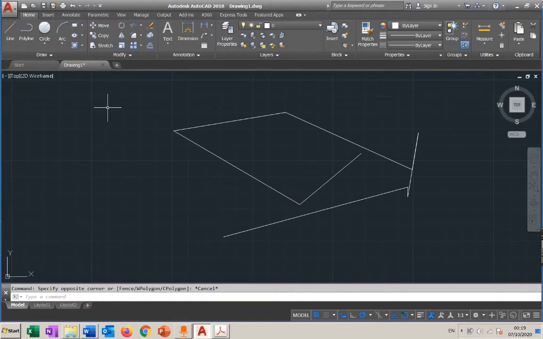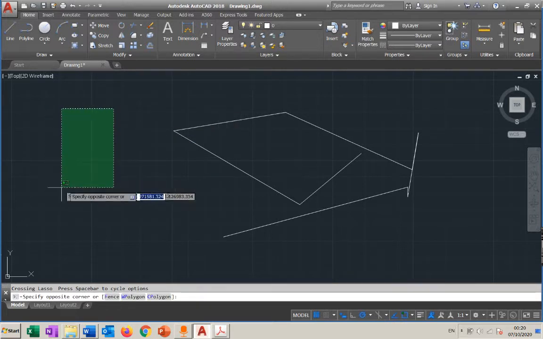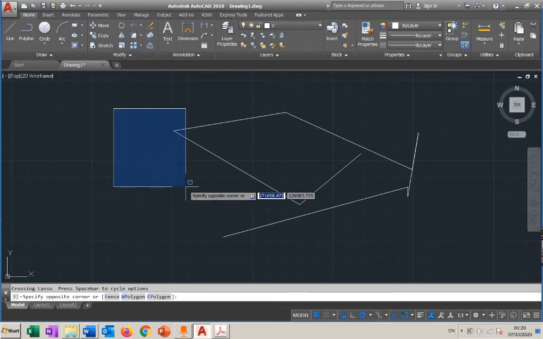If you click and hold, you still have this green one, but it has an irregular shape. I can do the other way as well, round. This is required in some places, but for now, do not hold it. Just release the click, and you have this green and this blue one.